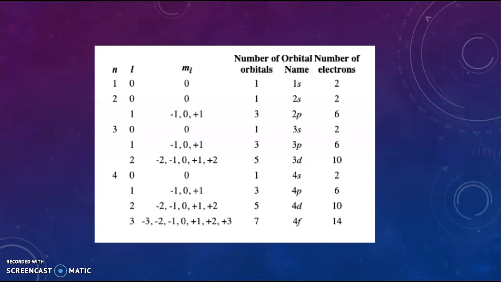So let's use this chart to count how many electrons we can have at maximum in an atom with the quantum numbers 4, 1, 0. We do this by adding up all the electrons below and equal to this set of numbers. You might ask, why do we add the electrons below this and equal to it? Well, in most cases, electrons fill up all the orbitals in one shell before starting to fill the higher shells.